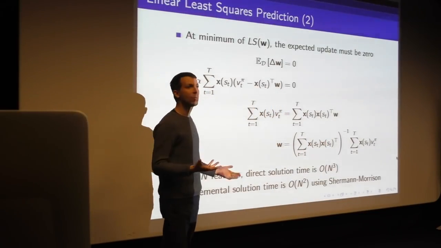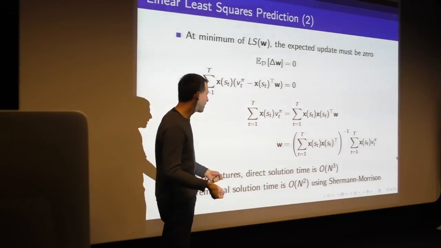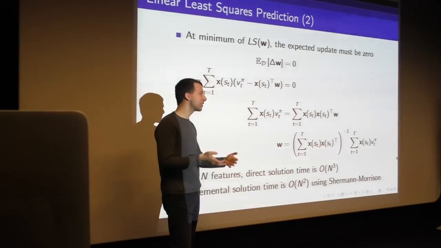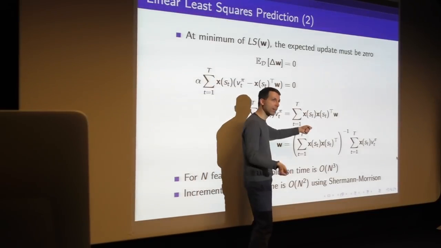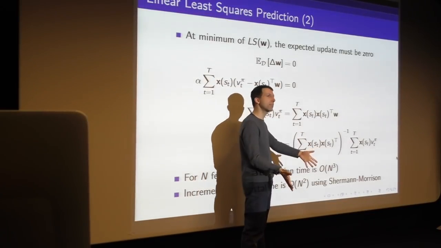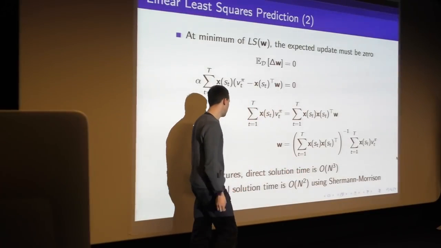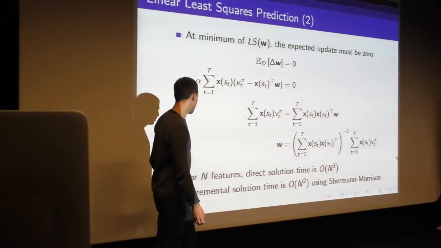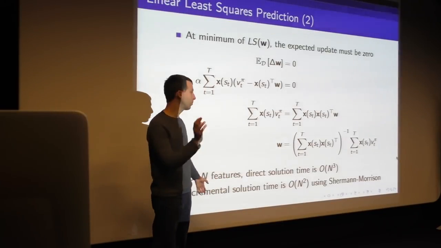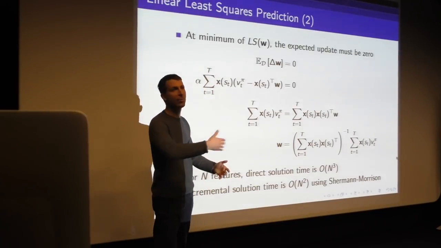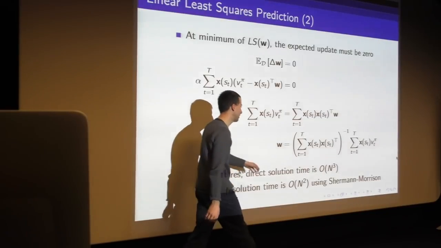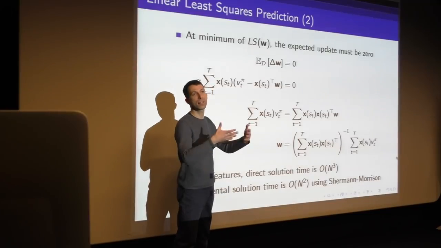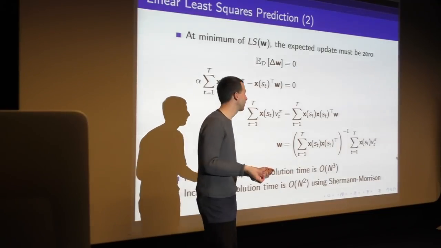Now, inverting a matrix, we've been avoiding doing this because it's expensive. But the cost of this doesn't depend anymore on the number of states. It depends only on the size of our feature vector. So if we've got a small number of features, this is reasonable. Inverting it takes order n cubed. And better still, you can use something called the Sherman-Morrison-Woodbury trick for incremental matrix inverse, and you can do this in n squared time. So it is possible to get more efficient updates that have quadratic cost in the number of features you have.